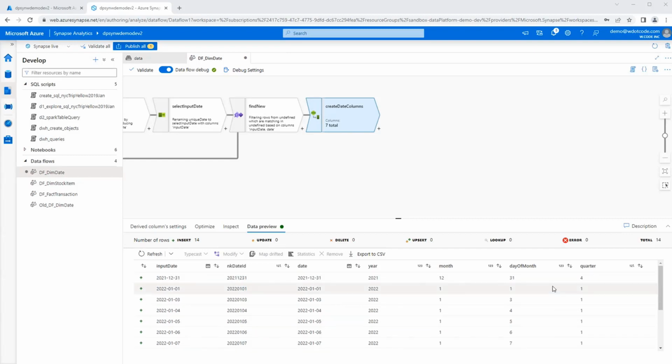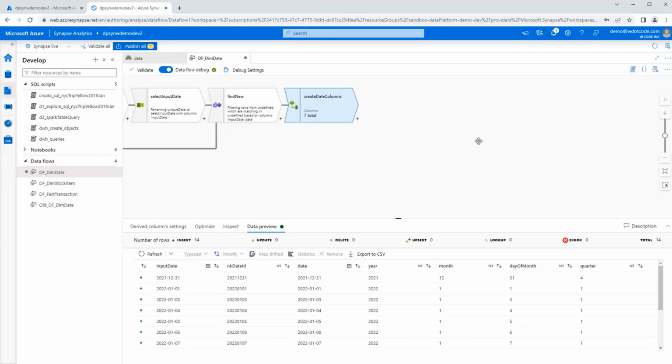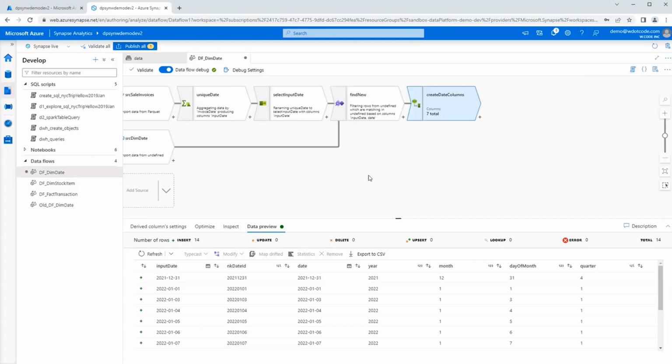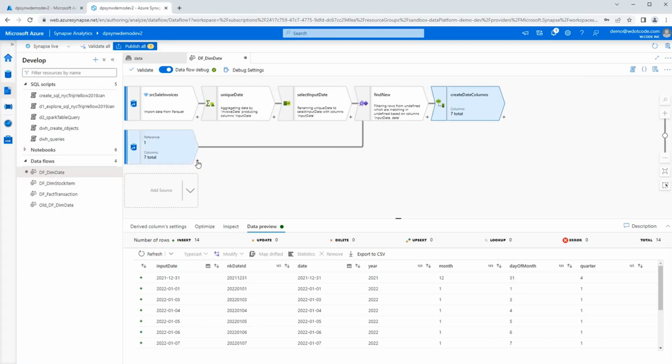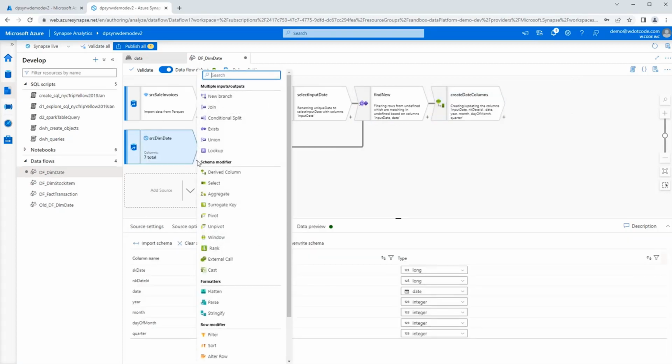So the only thing that's missing right now is the surrogate key, or the SK. And before we can generate the SK, we need to go back to the database and get the max SK value that exists in the database, so that we can generate a unique value for the rest of the new records here.